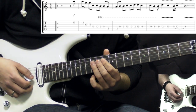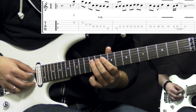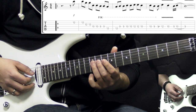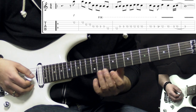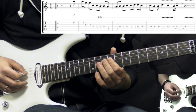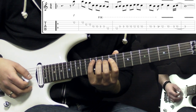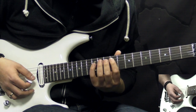And the first time when they play this lick, you can hear these kind of scoops or fast little bends, bending the string and bringing it down at certain notes. So one more time, slowly. Alright, and also when playing on the lower strings, add some palm mute to it as well. So this is the lower guitar that is playing this lick.